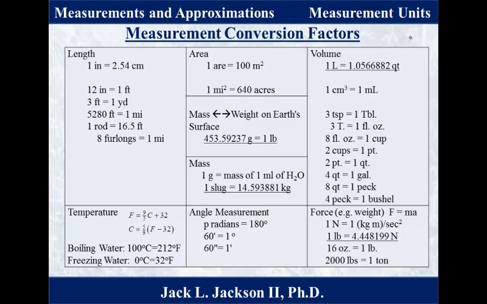Now on this page you're going to see several different conversion factors. Almost all the ones that are underlined are measurements, and so those have a certain number of significant digits that have been rounded off. The others, however, are actually definitions, and we do have a font problem here. Angle measurements, that should say pi radians equals 180 degrees. 60 minutes equals 1 degree. 60 seconds equals 1 minute. That's the way you read those at the bottom in the center.